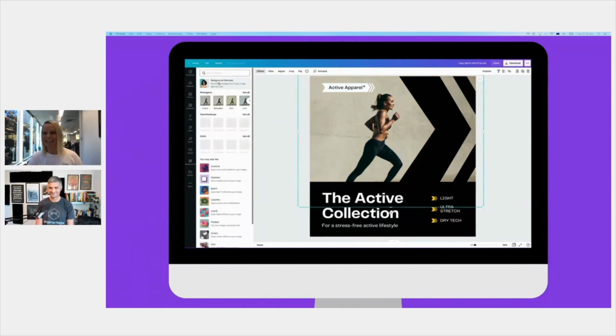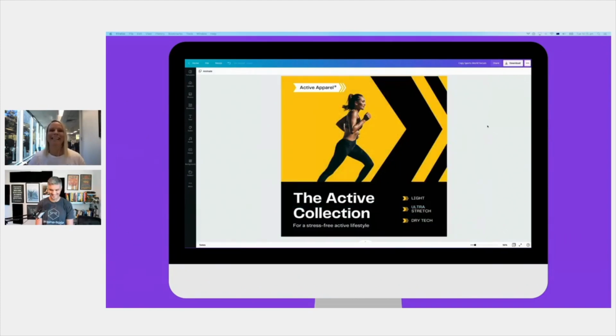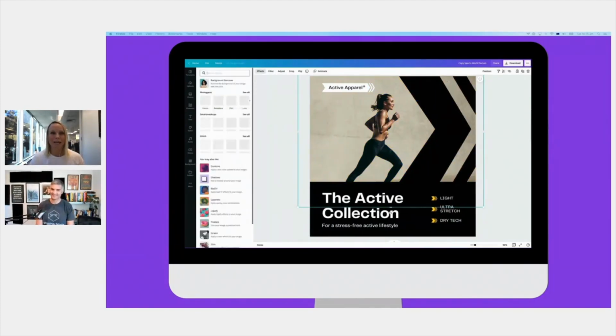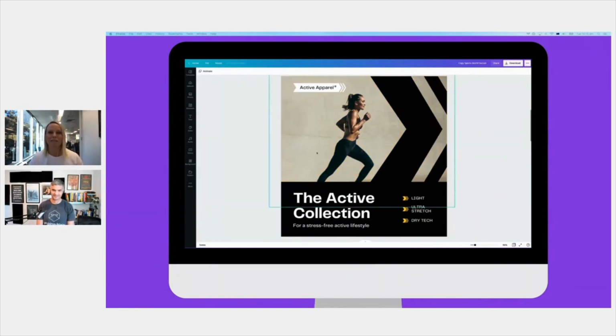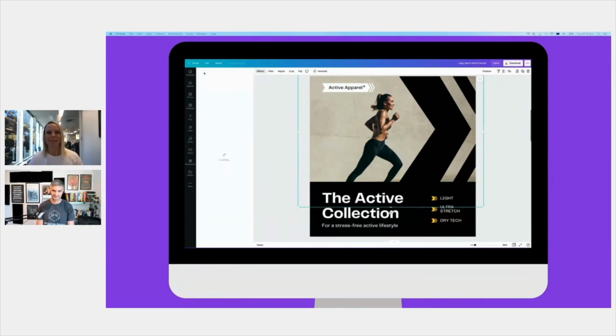And Blair says, love the background remover. This is the best. It really, really is. And for anybody who is running an e-com website and you have hundreds of product shots and you've got to get rid of those backgrounds, this is an absolute time saver.